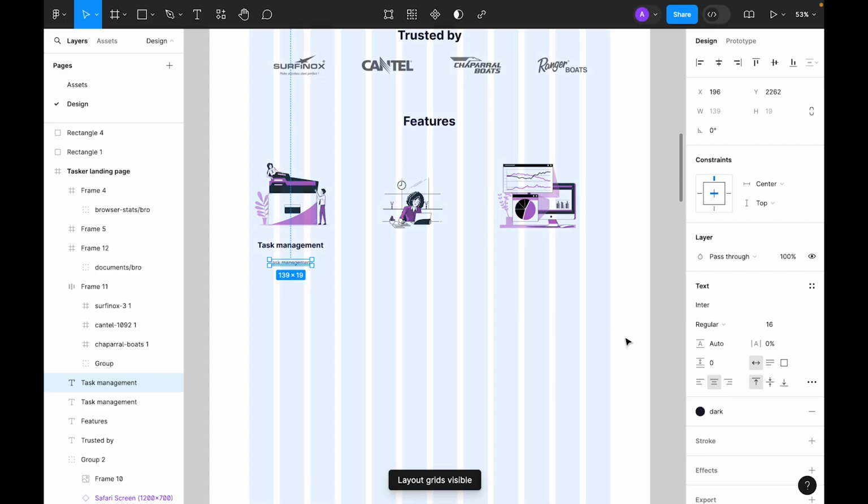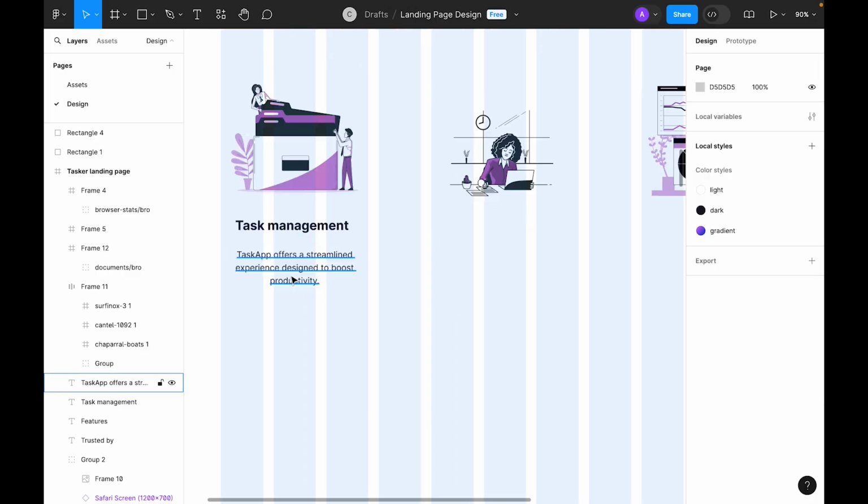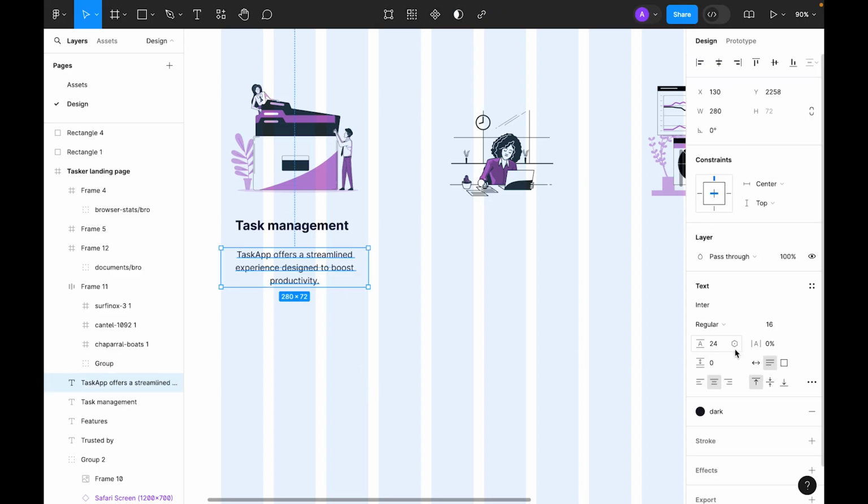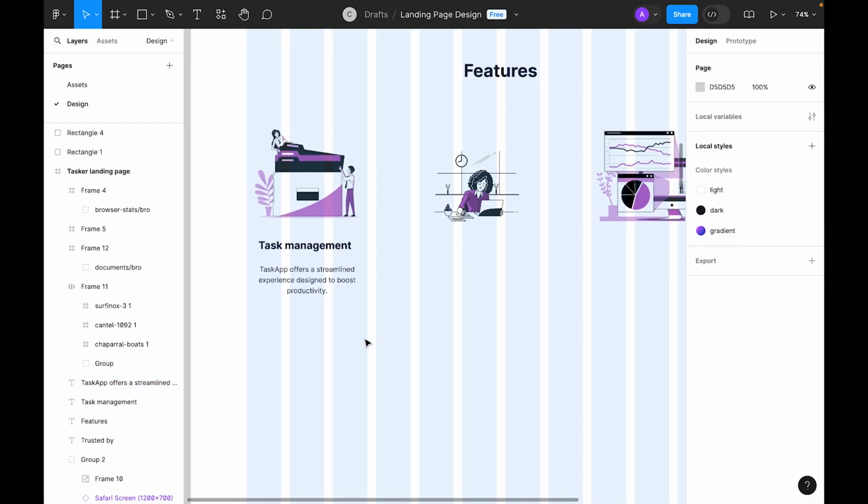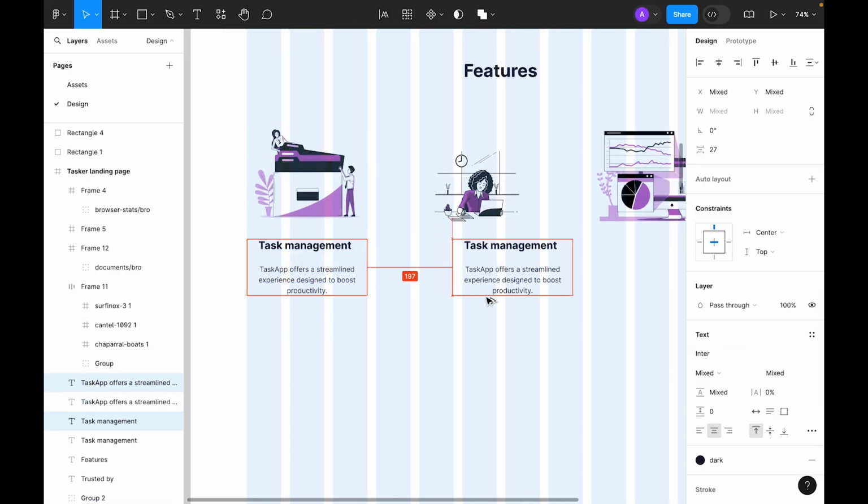Let's turn on grid, and auto align height, turn on this option. I have already the text, so let's copy and paste the text inside. For the line height, let's make it 24, so the 16 is the size, so 24 will be the line height.